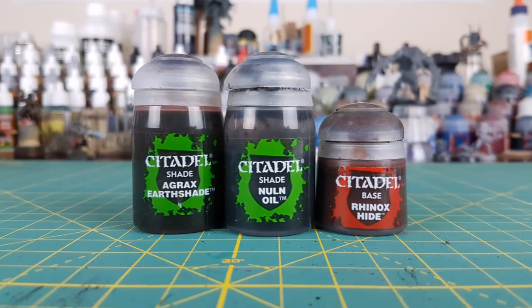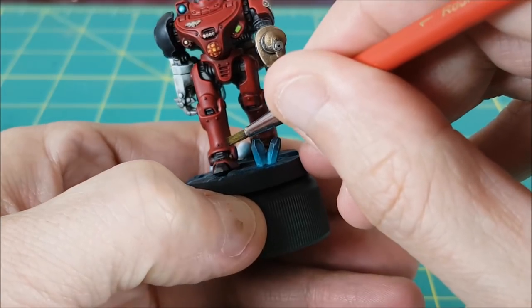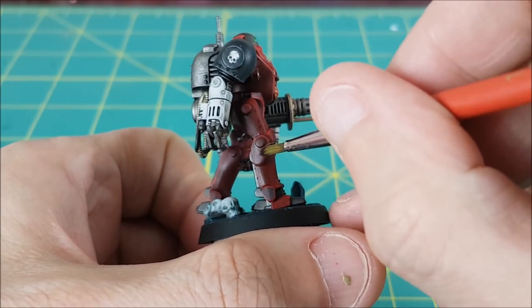This dark brown color is Rhinox Hide. Just get a bit of paint on the end of an old brush, dab most of it off onto a piece of paper, and then lightly tap it onto random places where you want it to look worn down.